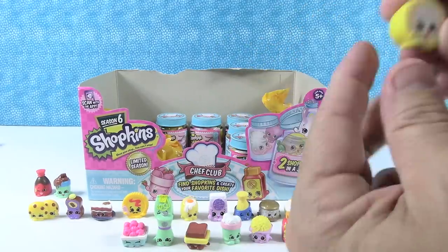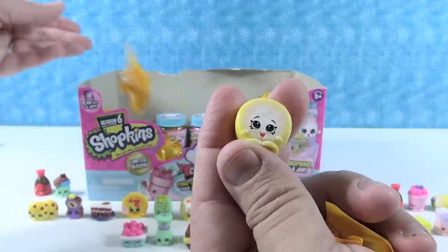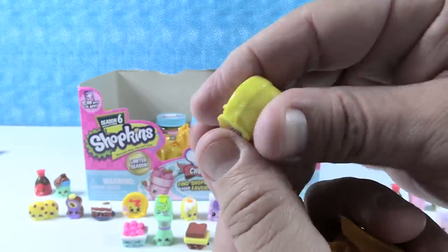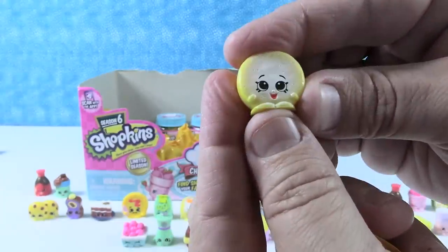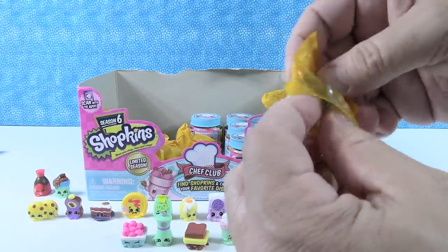Come on. Limited edition. Okay, this is... Oh, that's a cheese wedge. Or Parmesan cheese wheel. That's what it looks like to me, but I don't think it is. Oh, no, because we already have the Parmesan. This is Madeleine muffin. That's not a muffin. It's a cheese wheel. It's Madeleine muffin. Okay. I love the little face. The little face is so cute on that one. It is. Yeah, I agree. It looks like a cheese wheel.